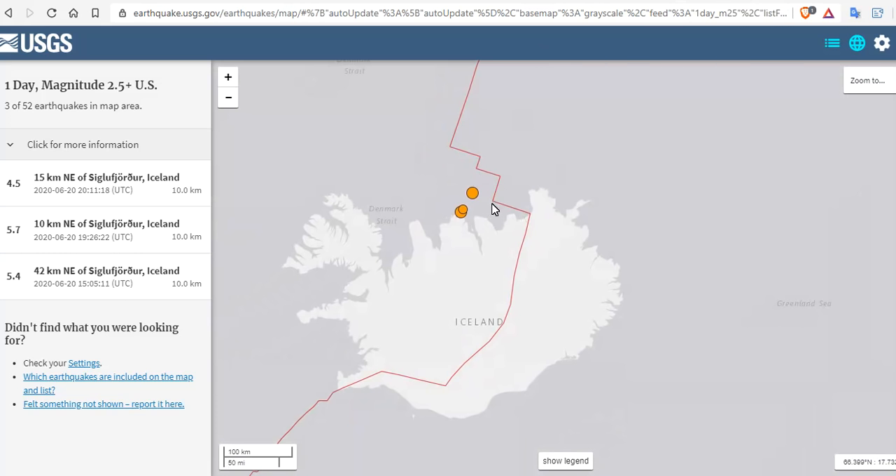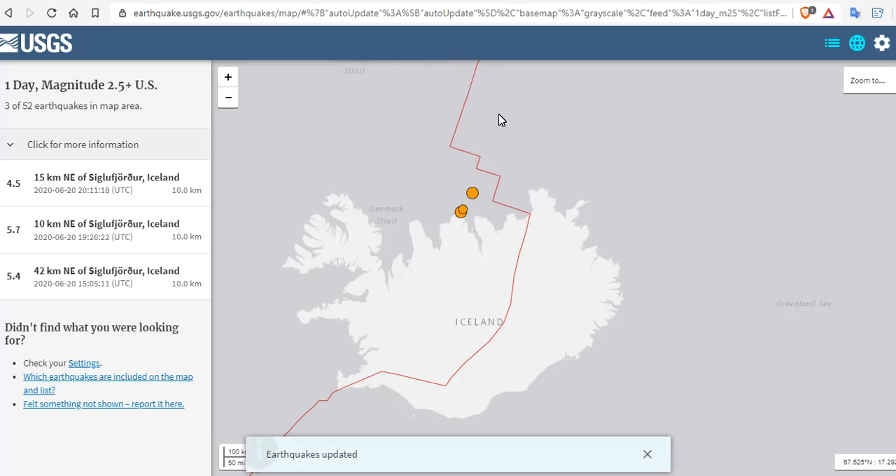This is the mid-ocean ridge, which is a point on Earth opposite of a subduction zone. The mid-ocean ridge is where continental crust is being built in the form of ocean crust. You have spreading in both directions here — it's called a divergent plate boundary because they diverge away from each other, creating more land and a larger Earth. This divergent zone has been quite active over the last several years.